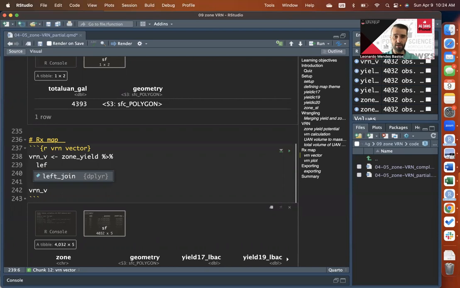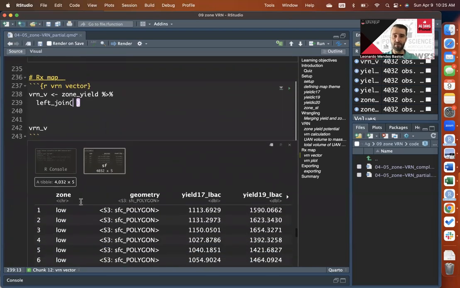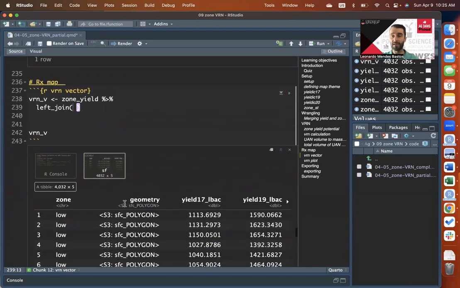So let's go ahead and use the left join function. Remember that in the past, we had used st_join, which is for geospatial objects. In this case, they are also geospatial objects, but they don't have the same number of rows anymore, right? Because one is a summarized data set. So I just decided to use a left join because of that.